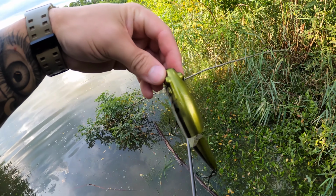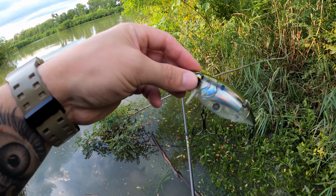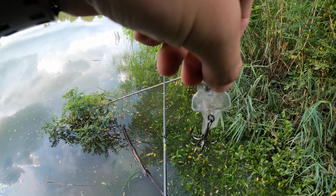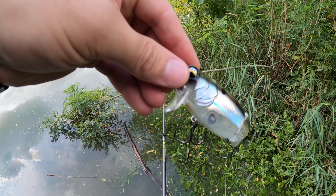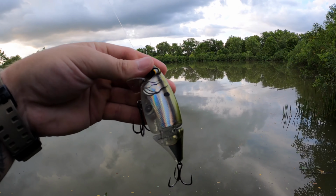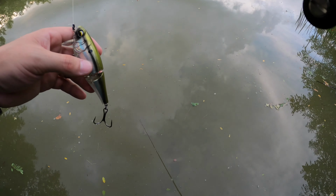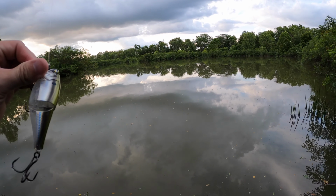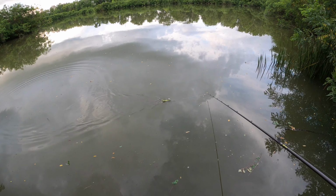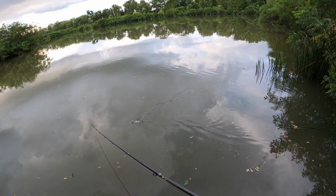Now that my camera's back on, you guys can see this 6th Sense Speed Wake stays on top of the water, hence the term wake. It's got a squared bill, well, not like a regular square bill, but straight down, and it's jointed. First time using it, shad burst color, has a rattle as well as this hinge makes a little bit of noise. And this water is super stained. It's been like tropical storm weather nonstop. I don't know if you can see this on camera, but this thing just dances on the water and just has a slight rattle. There you go.